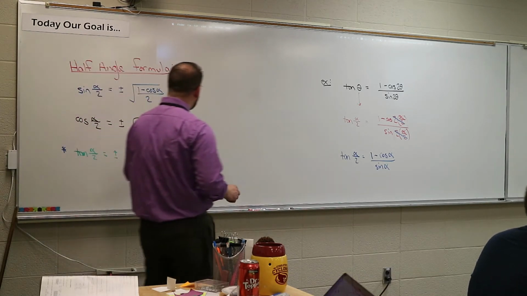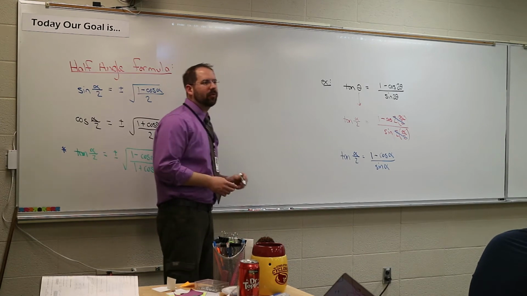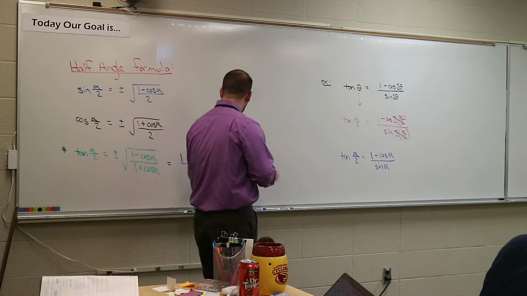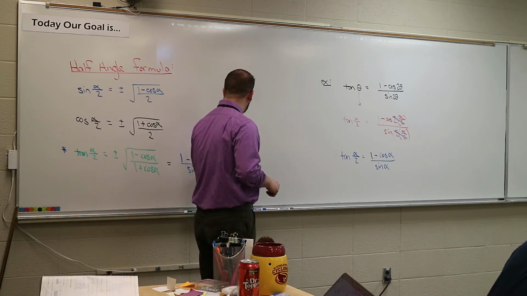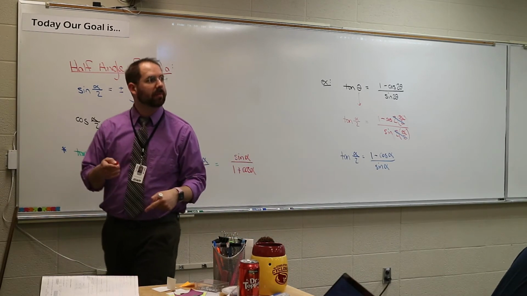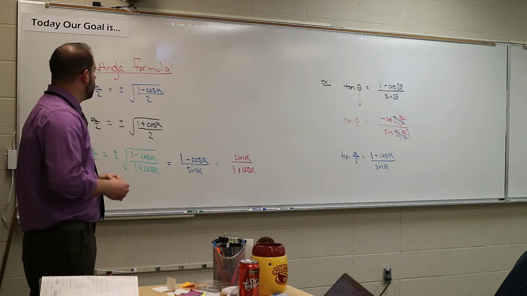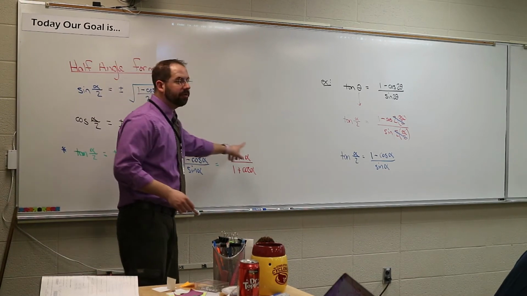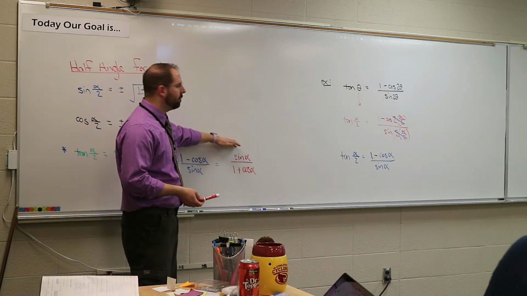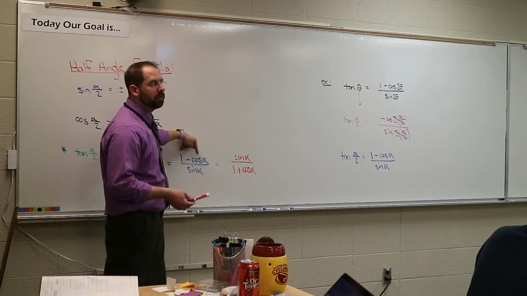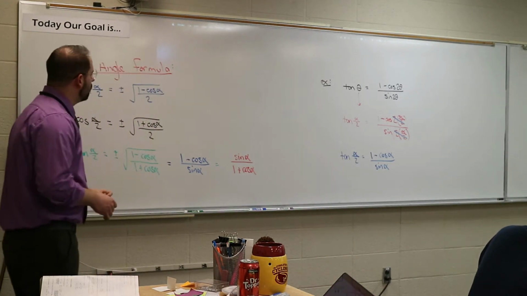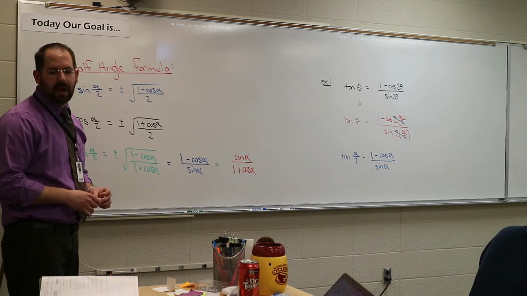Alright, the other formula is the other one I'd like you to have written down. It's also one of the half angle formulas for tangent. Here it is: sine alpha over 1 plus cosine alpha. It's almost a flip, but then there's the plus on the bottom. You want to have those as well. These are all three of the half angle formulas for tangent. This is an extra one. I can show you how they came up with it, but I'm not worried about it. I use the one in blue for my homework. But those are your three main formulas for tangent.